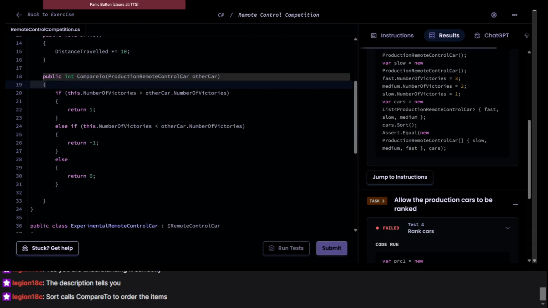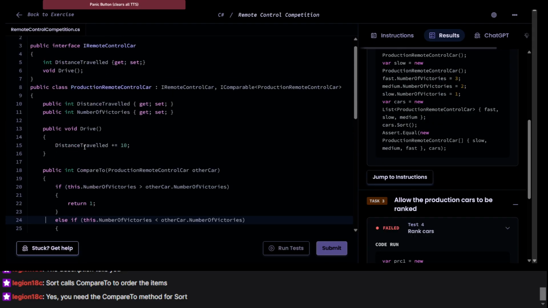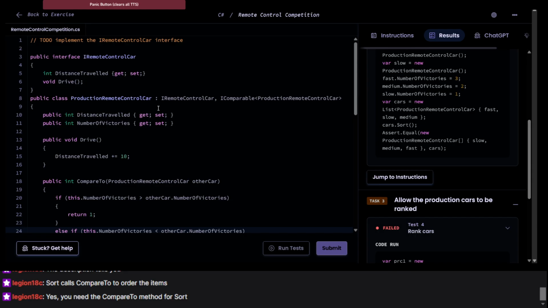Legion 18C says, sort calls comparator to order the items. Oh, does it, Legion really? Legion 18C says, yes, you need the comparator method for sort. Oh, it's dependent on having that method from the interface.